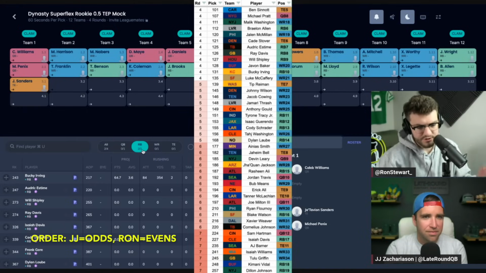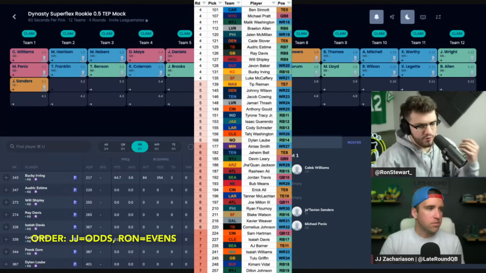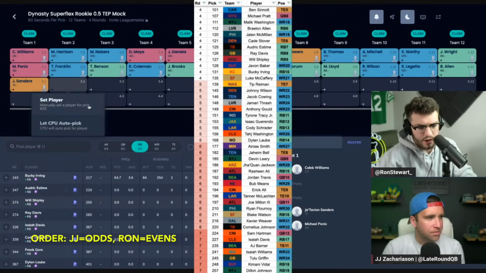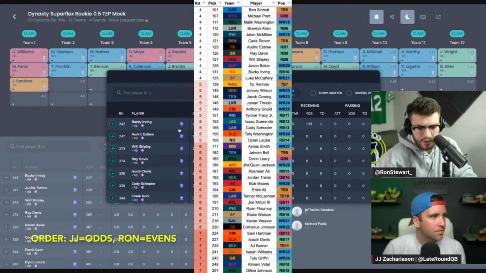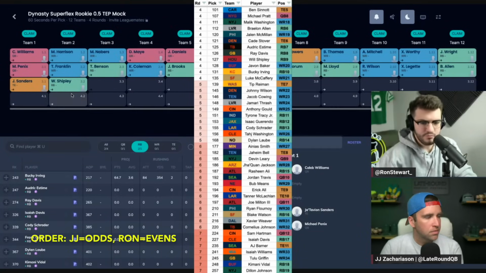So this next pick for me, this seems like round 4 running back territory. So I'm going to go Will Shipley. He goes to Houston here. I really like Will Shipley. He pops numbers wise just because of the versatility. He tested well, and he goes to Houston.